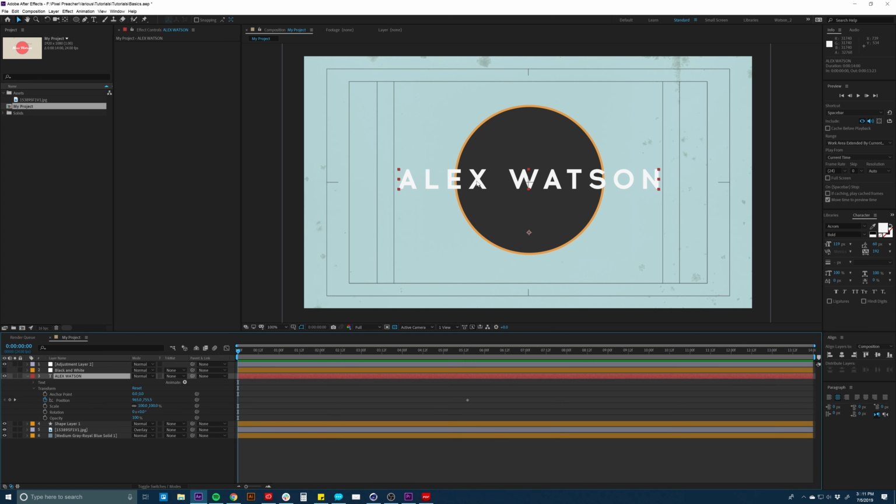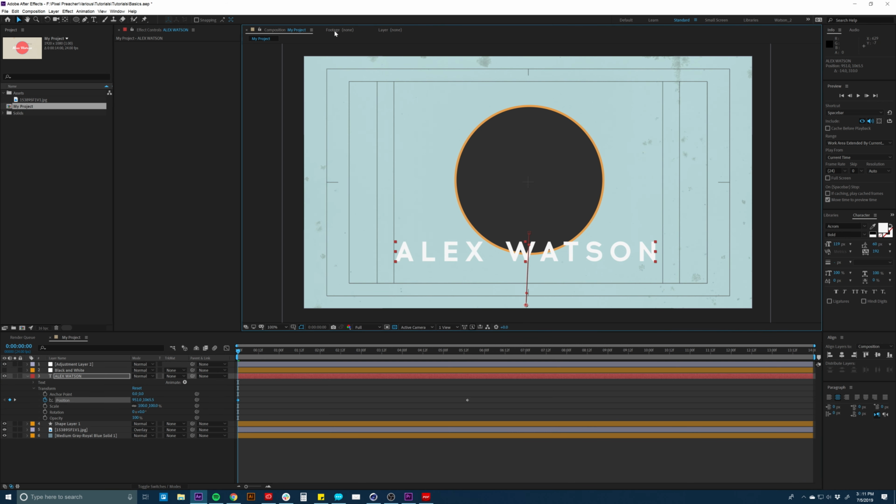And now I need to, you can move it just from in the screen, or you can move it by your position property. But most of the time, I'll just click up here, and if that layer is selected, I'll just click and drag it down. And again, you want to make sure you have that position or that selection tool selected. So again, I'm just going to click and drag it down, and you can see now I'm getting this line on this layer, and that is showing that there's a path now for this text.